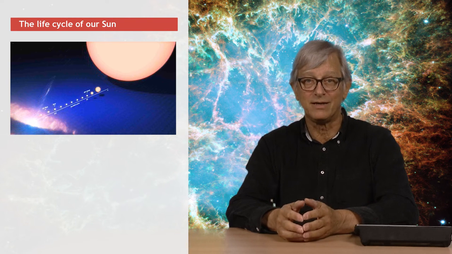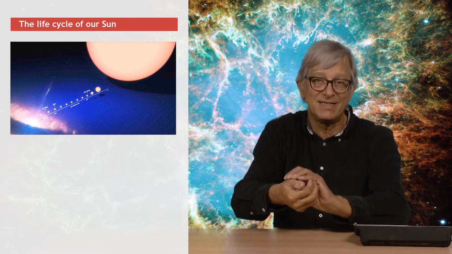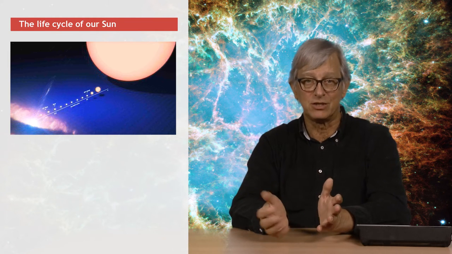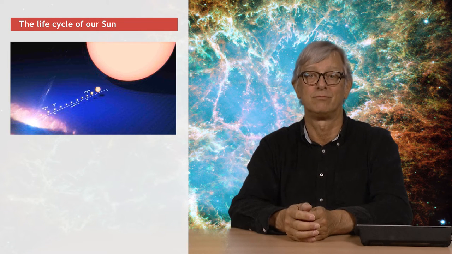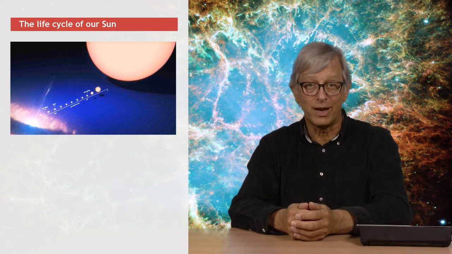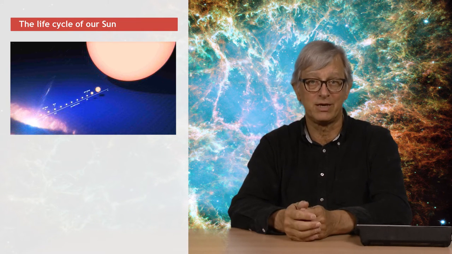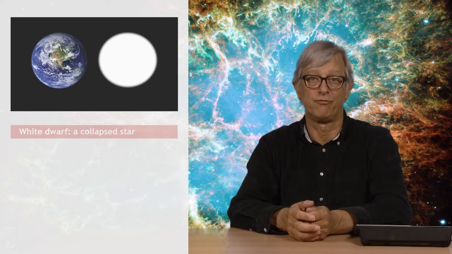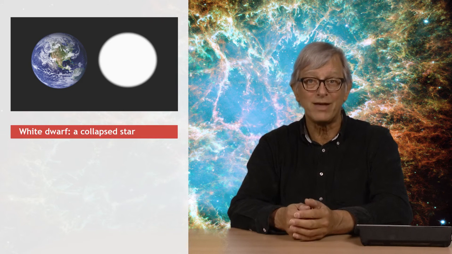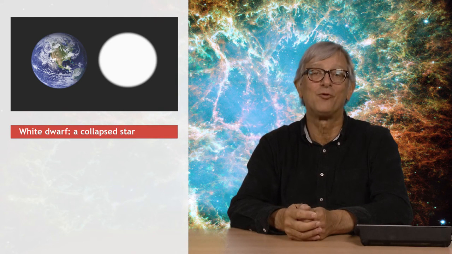A star is basically a sponge gravity squeezes the energy out of, and when the energy is gone, gravity takes over. So the sun collapses, it becomes a few thousand kilometers in size, about as big as the Earth, but it still has the mass of a star, so the matter has been compressed enormously. It's about a million times as dense now. Such a collapsed star is called a white dwarf, because initially, it's white hot, and it takes a very long time to cool down.